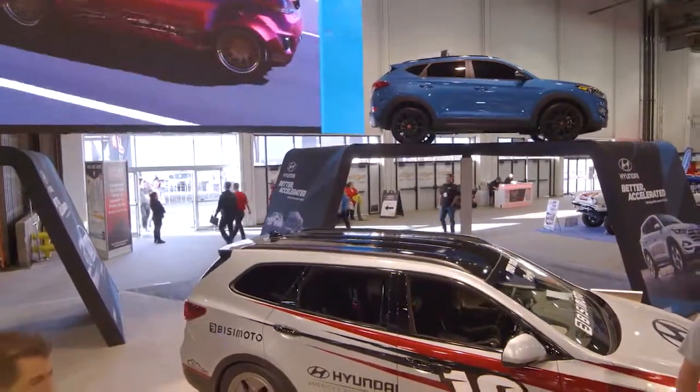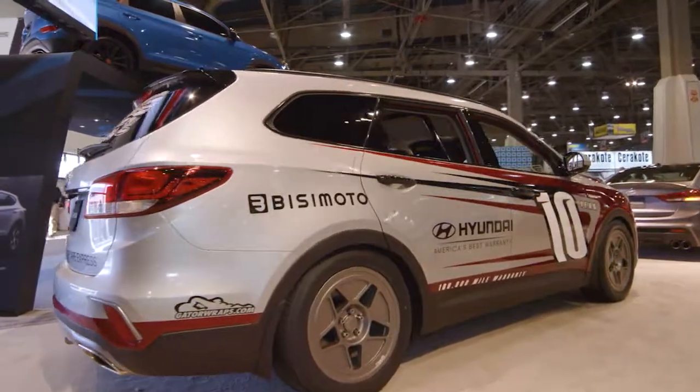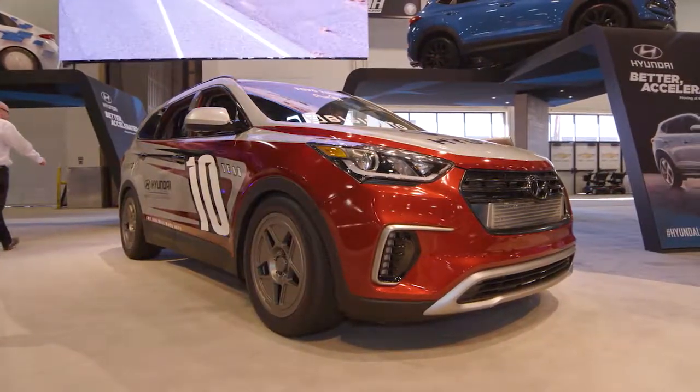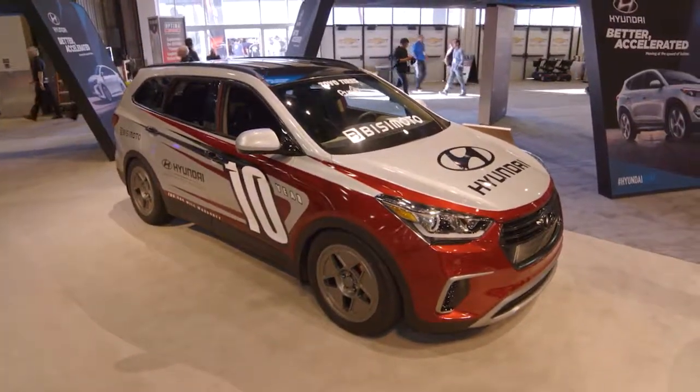Now, next to the Rockstar Santa Fe is the Bisimoto Santa Fe. This has 1,075 horsepower, and here to tell us more about it is Jim Trainer. So Jim, 1,075 horsepower, is that enough? I think it is. It's called the Santa Fast Santa Fe, and we've worked with Bisi in the past, and he does some great things. And what's really, I think, amazing about these cars is it doesn't look all that much different than the Santa Fe you'll see on the road. But the inside, that does look different. He's driven with his family in this vehicle on public roads, if you can believe it. The exterior, a little bit of a sleeper for 1,000 horsepower.